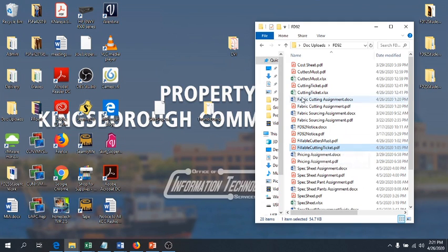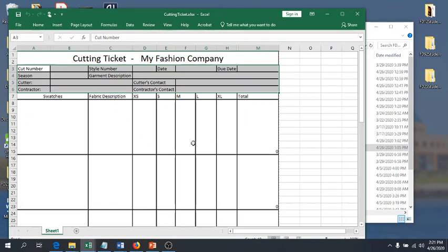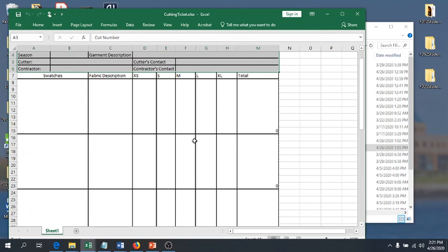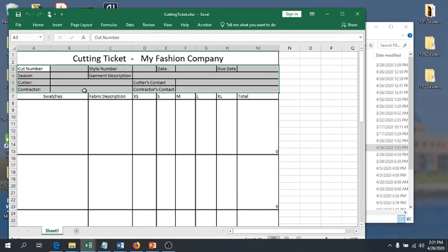Actually, I'm going to post my PDF here, but I'm also going to post an Excel version because I've entered in formulas, so you don't have to add it up. So here we go. Again, you're pretty much just going to put this in. For cut number, you're just going to make something up.